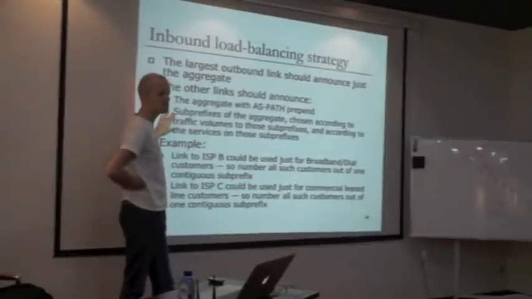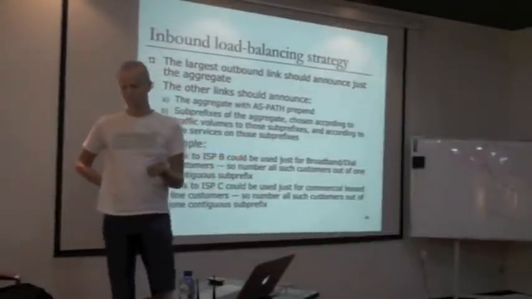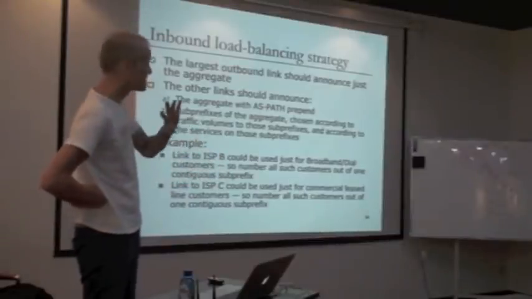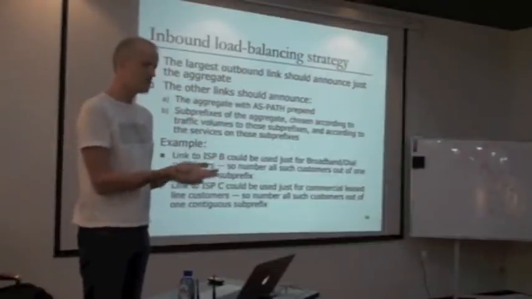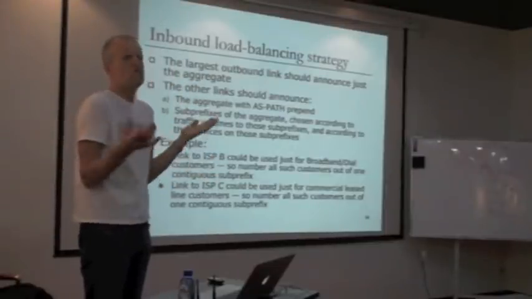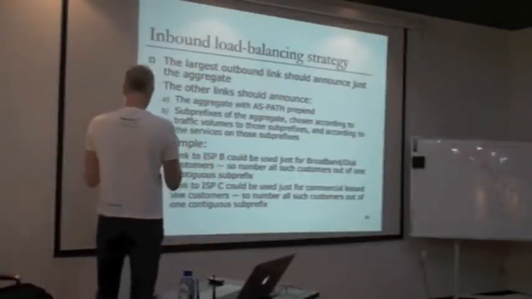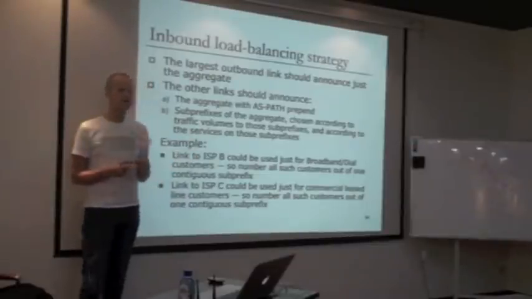You might have broadband customers. They don't pay you very much per month, but they've got big bandwidths, so announce their address block on a link that's not very big. So when the link fills up, too bad. And it protects the rest of your network so that your commercial customers can use the remaining capacity.